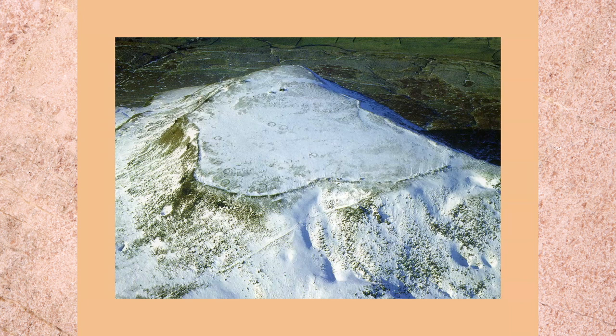And if you've been up there, I'm sure many of you have, how much soil is there on the top plateau? How much soil would there ever have been on that top plateau? Where's the water? Okay, there was St. Anthony's Well, but that's long gone. And St. Anthony's Well would have been only flowing in really wet weather. So if they were hut circles and people were living up there in this defensive encampment, where would they have got their water from?